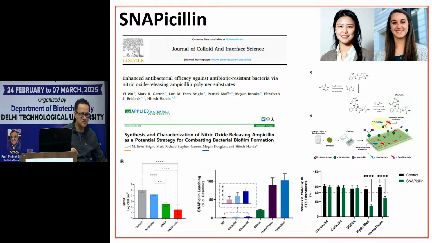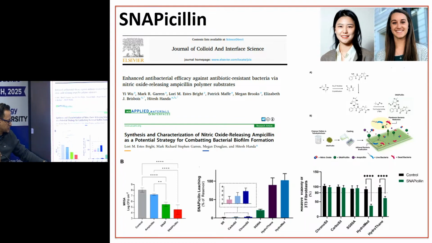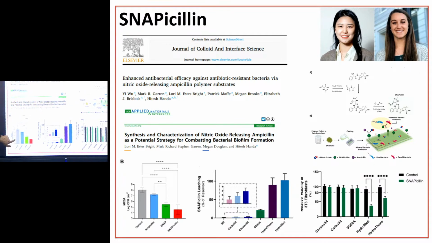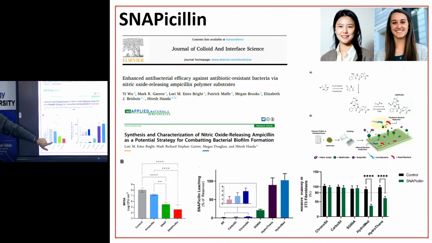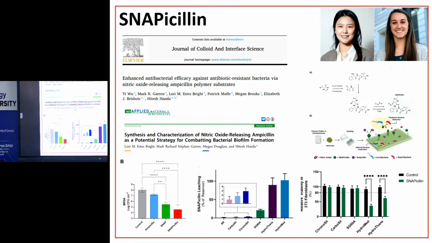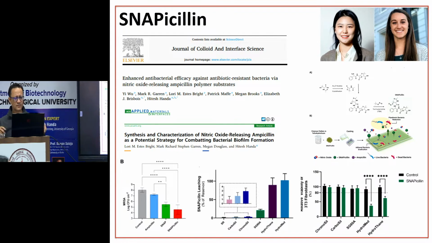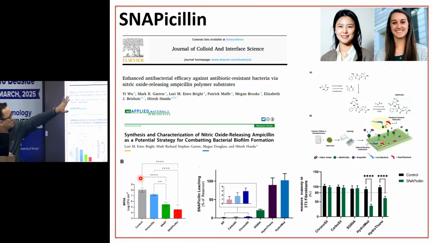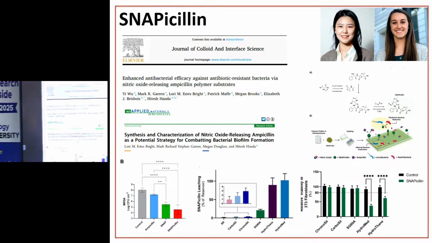So what we did is we grew MRSA on different surfaces, on a polymer surface, let's say. And then we exposed it to ampicillin solution. First of all, we looked at MRSA, homogenized it on a catheter and saw this much bacteria was there. Other surface we exposed to ampicillin solution for whatever time, I don't remember. And then we homogenized it and saw so much bacteria was there. We exposed it to SNAP solution, and when we exposed it to snapicillin solution, it took care of the bacteria better than anything else. So one paper is more solution paper, snapicillin. One paper is more polymer that has snapicillin releasing properties.